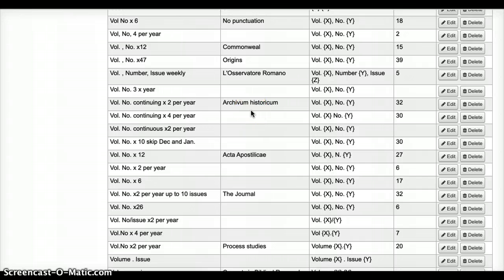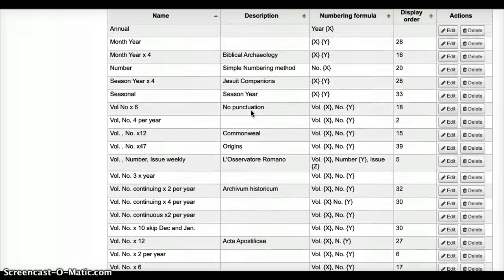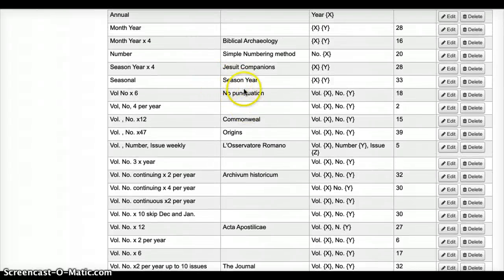Some of them are specific only to that journal. Some of them have more than one journal that uses that kind of pattern. If they're quite common, I don't put a name of a journal in, but for some of them, they're so specific, it's a lot easier just to recognize that that's the journal that you use it for.